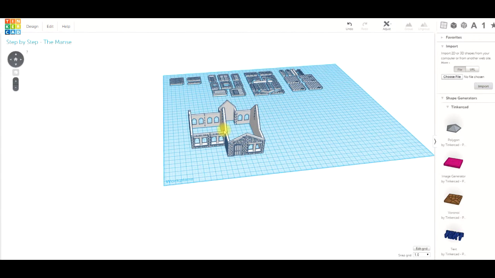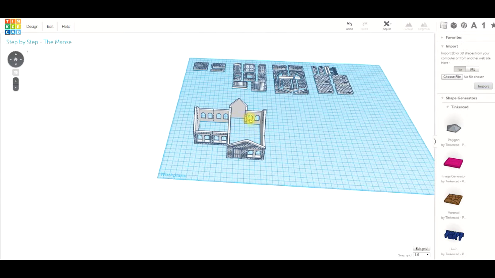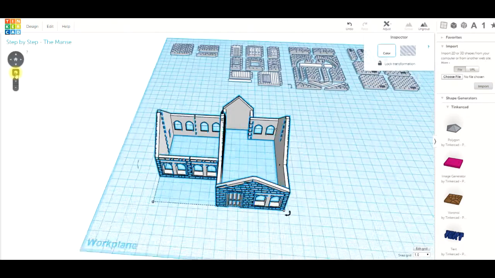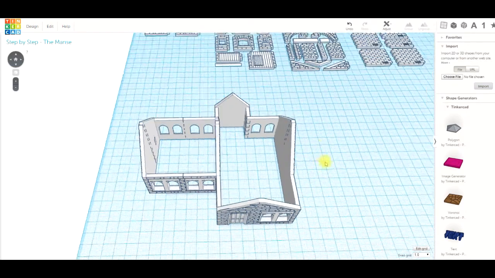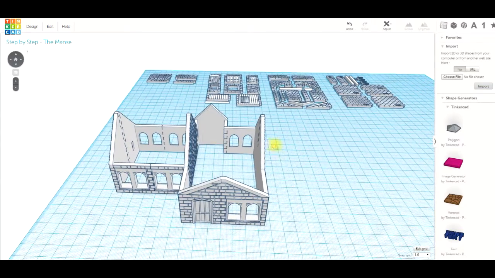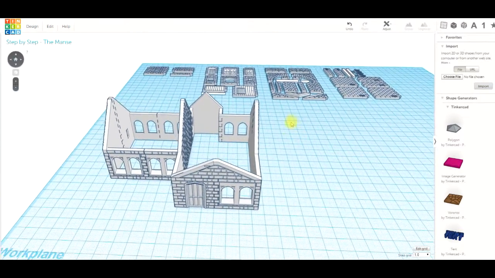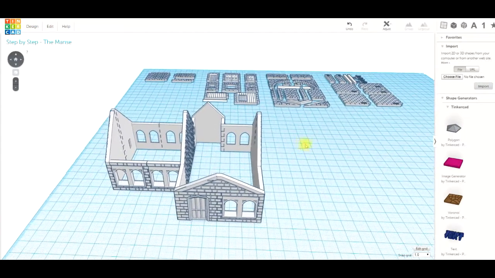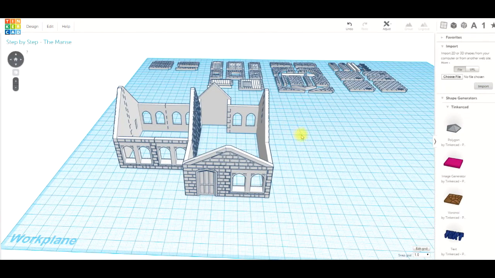With the Manse already built, we'd actually selected all the parts and we'd grouped them together with the group button. So I'm just going to leave it in that state so we don't end up breaking it apart or accidentally clicking on anything. I want to get the view so I can see what I'm doing, so I've just clicked that part there and the fit to view selection, which I'm going to stop telling you soon because I'm sure you're used to it, and I can see everything I need. So incidentally, if you hold the shift key down and you right mouse click, you can actually slide the view yourself around to whatever plane you want. So that's the shift key and the right mouse click.